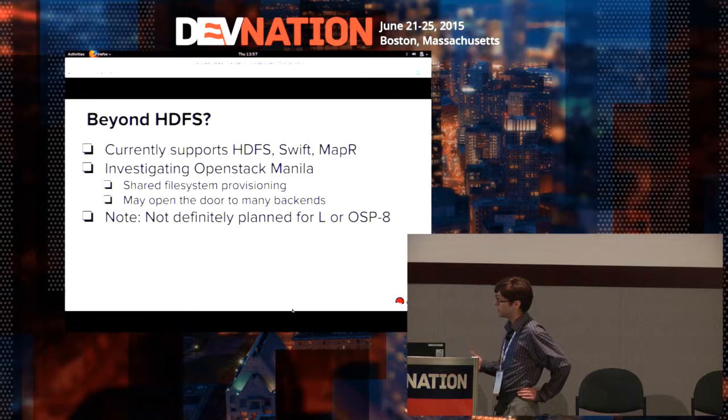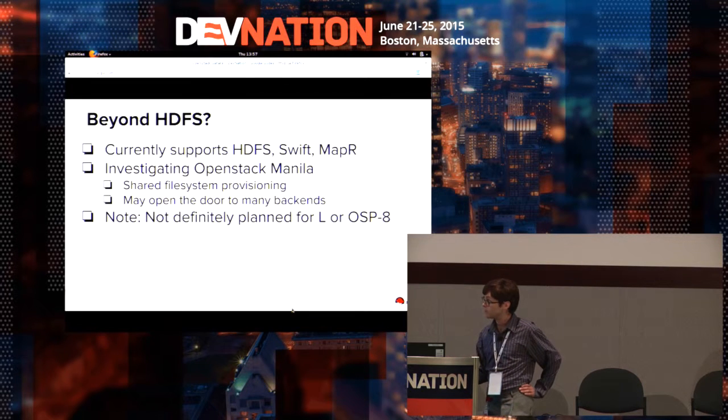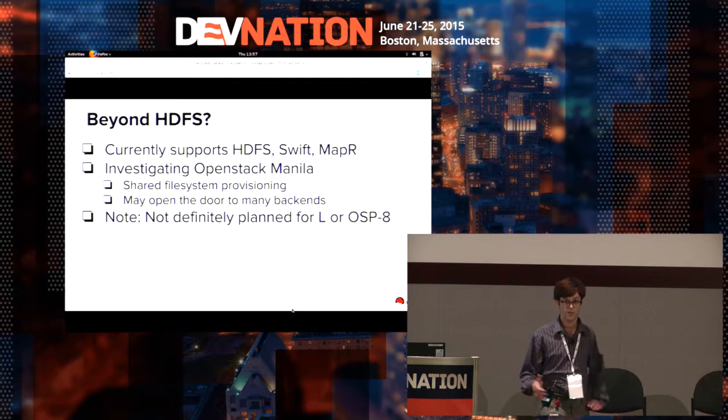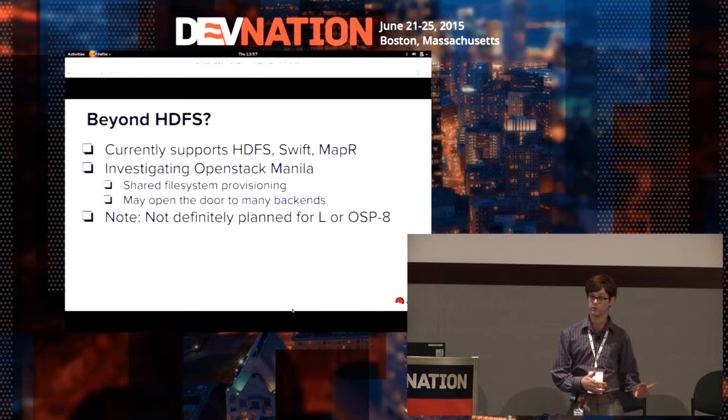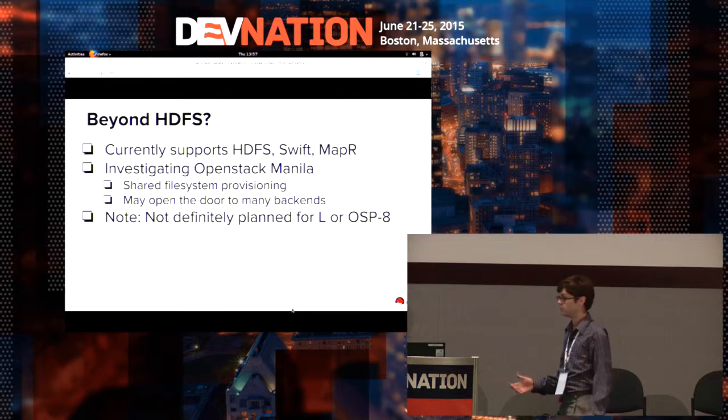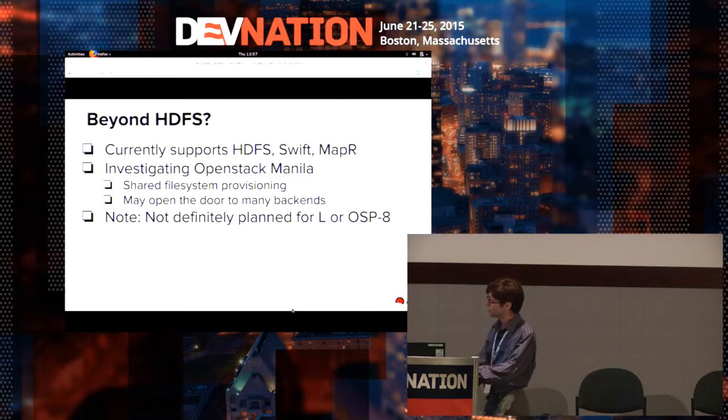And what we're investigating most directly right now is called OpenStack Manila, which is essentially Sahara for provisioning and administration of shared data and shared file systems. So once we integrate with Manila, we may be able to run against N backends that Manila supports. This isn't definitely planned for L or OSP 8. We're hoping to make it in. We'll see where we go.